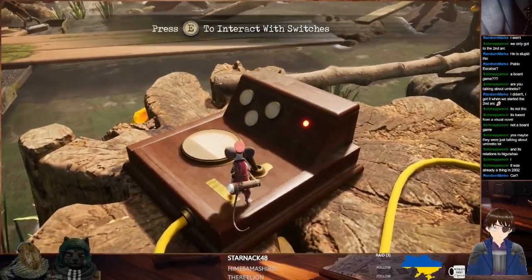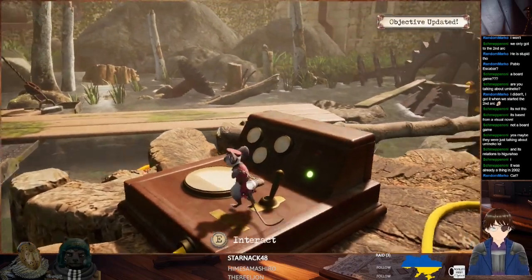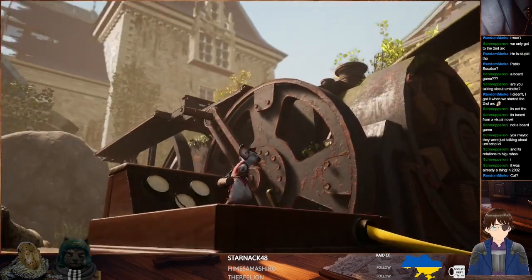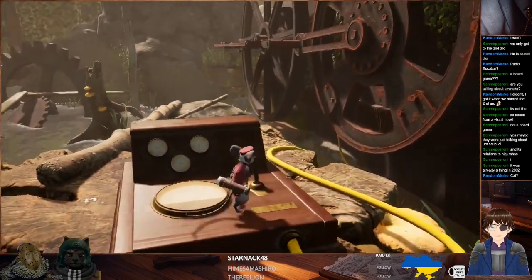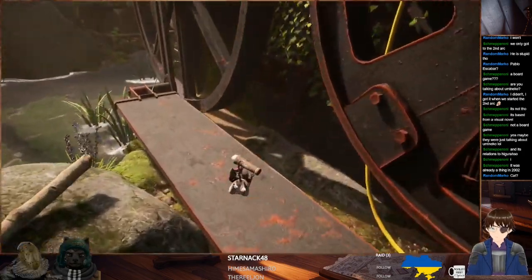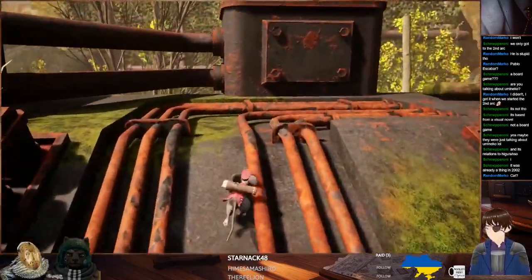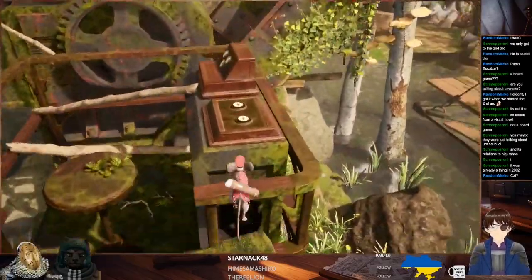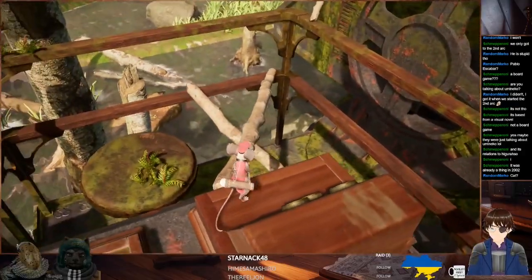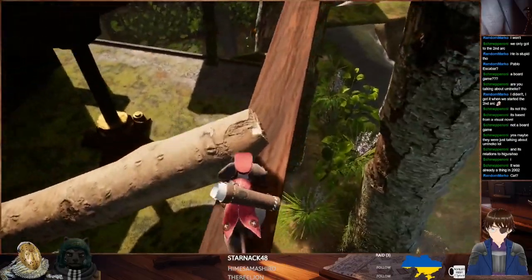Let's see, E to interact with switches. Okay, that gets this big ol' engine working. Yep. Okay, I did not know visual novels was a thing already from 2002. Which for me, I only started hearing about visual novels like, what was that, like 6 years ago? Was the first time I ever heard of it.